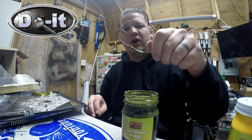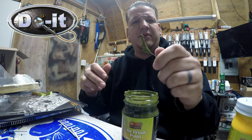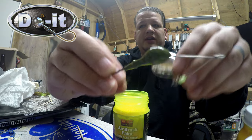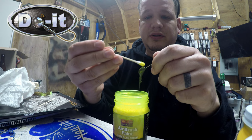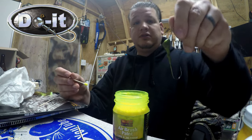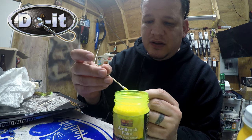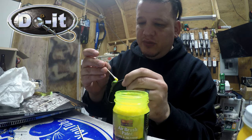All right, that's it for the watermelon. I'm gonna take the heat gun and get this all dry, and then I'm gonna put a little bit of yellowish chartreuse on the bottom. Okay, so got the watermelon on there, looking good. And I'm just gonna put a little bit of the chartreuse right on the top or bottom. And I don't want it too crazy. I'm just gonna do just a little bit, just to give it a little bit. All right, so I'm gonna take the heat gun and have this dry, and then on to the next step.